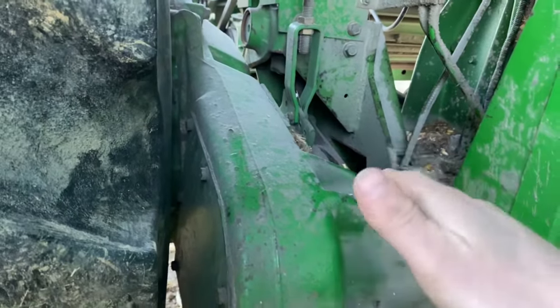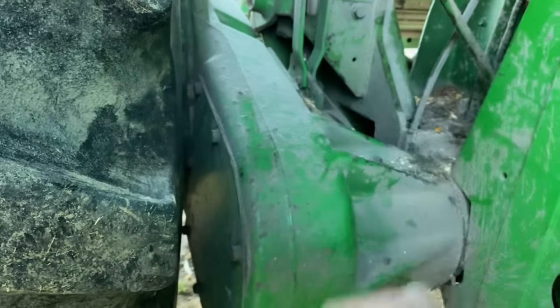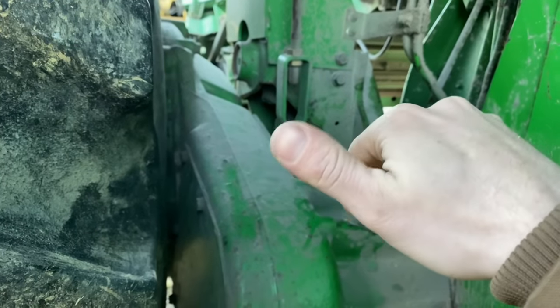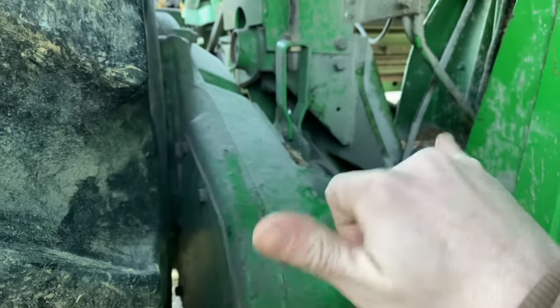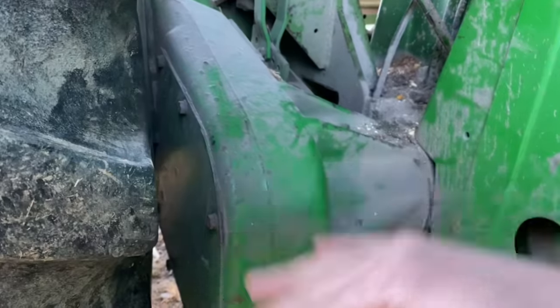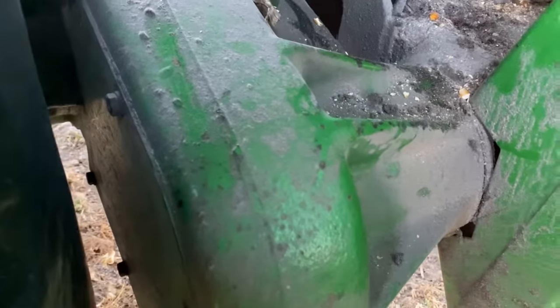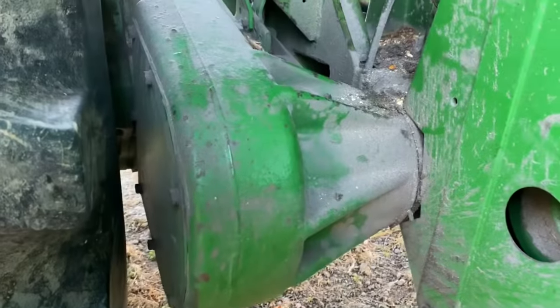And then as you're on a hill, there's a little box that just has, the old style had mercury switches, which I think now is updated to an accelerometer. But basically it's just fighting with the one valve, lets oil out of the one cylinder into the other, and that's what makes the machine level. So the machine itself will stay level on a pretty good grade, but the header is following the contour of the ground. Excuse me. So this piece looks to be okay on the other side.